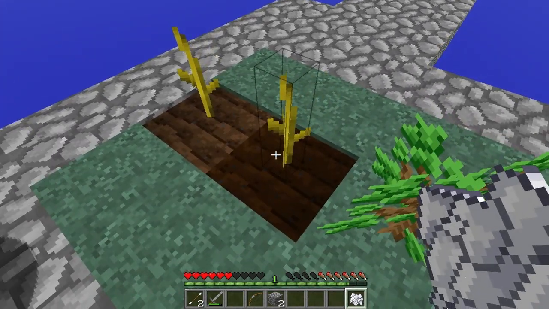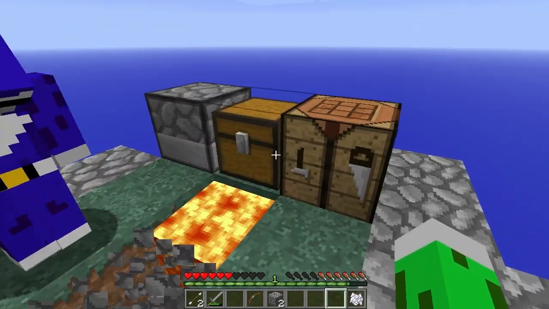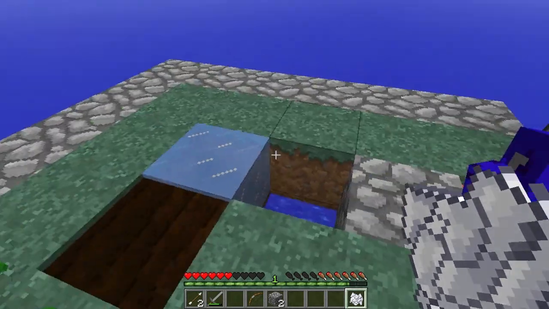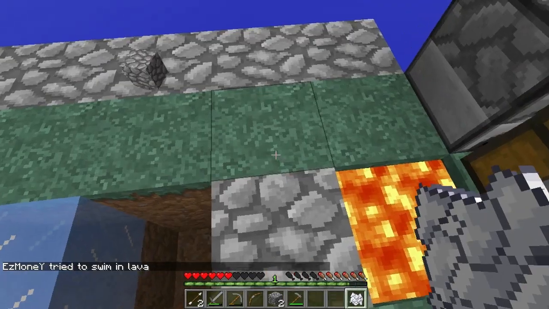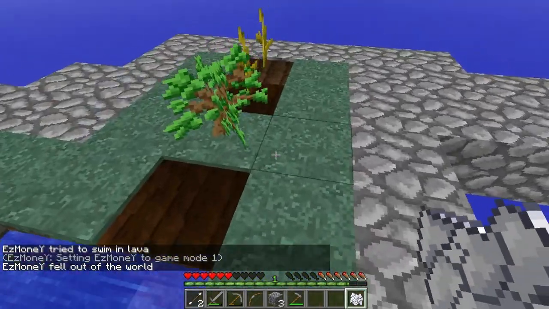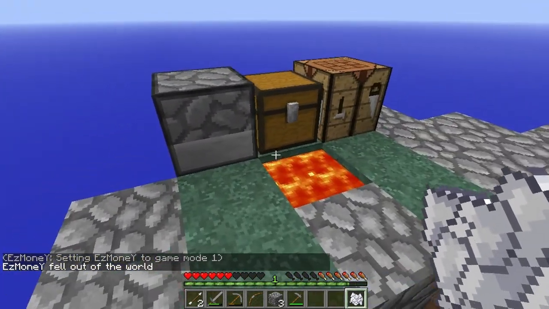There we go. Is that ready to harvest? No. How much longer does it have to grow? Should I use it on the tree? Oh god. Easy money. That lava is beating you. Now I somehow didn't spawn there. Yeah, that's weird. The spawns are really whack in this.